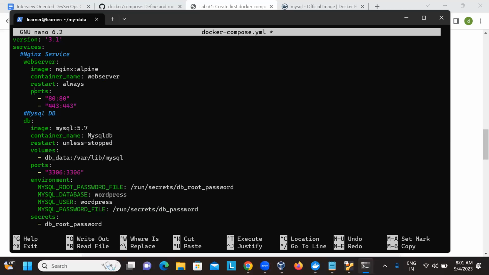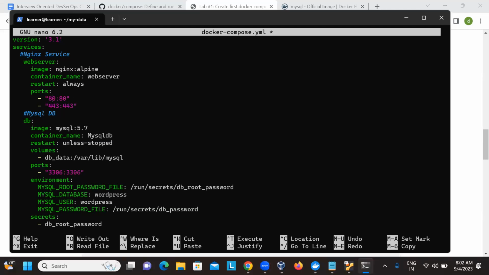And while running a container of the nginx image, expose port 8080. The right side represents the container port. Inside the container, there is a service running on port 80. On the left side, you expose the service on a host port. For example, you can give 3306, meaning the service in the Docker container using that port number is mapped to 3306 on the host. You can give something like that.